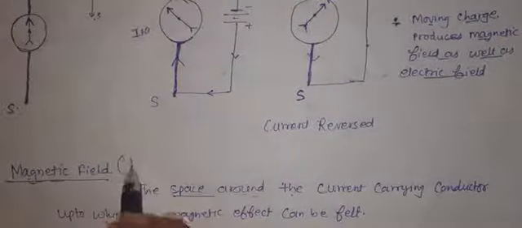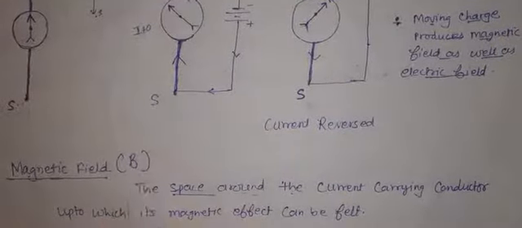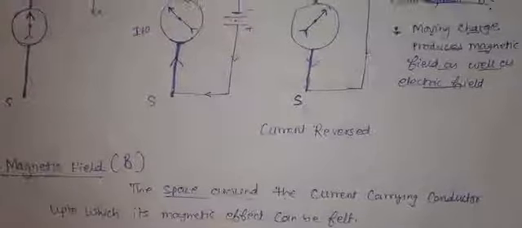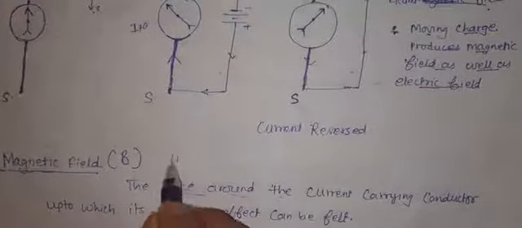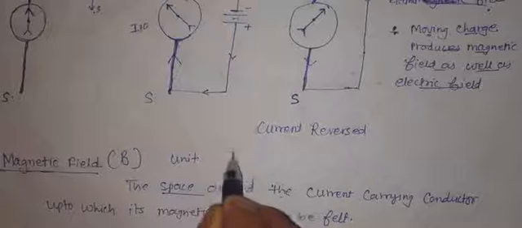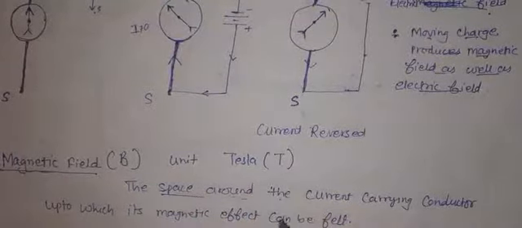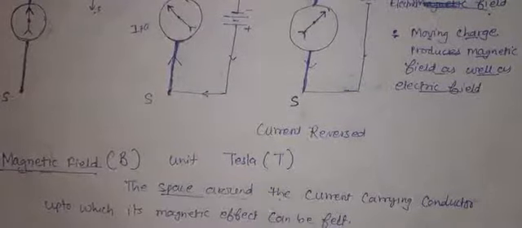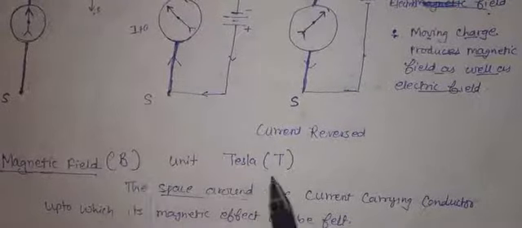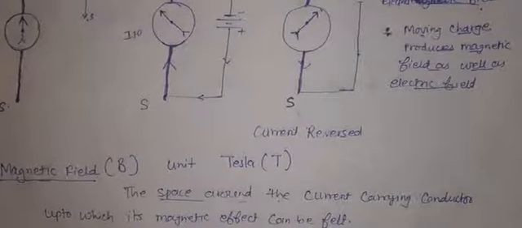Now this magnetic field is shown with capital B. तो जो मैग्नेटिक फील्ड है उसको कैपिटल B, और इसके लिए जो यूनिट यूज़ किए जाते हैं that is Tesla. So Tesla is written with a capital T. ठीक है, so thus we have the magnetic field shown with capital B, and the unit is Tesla.